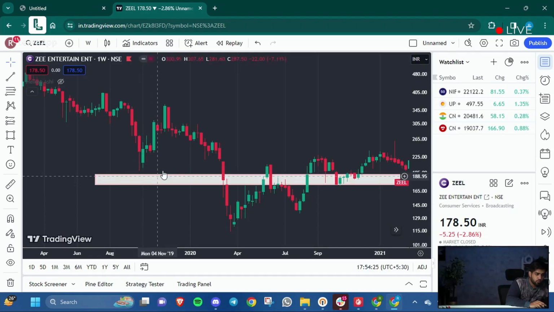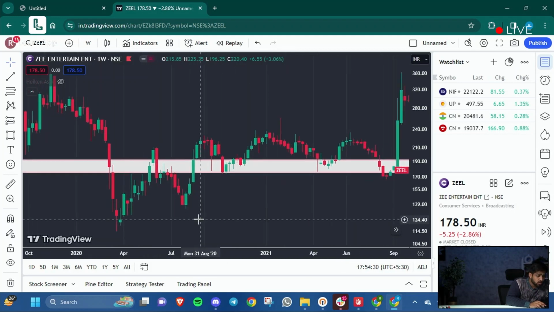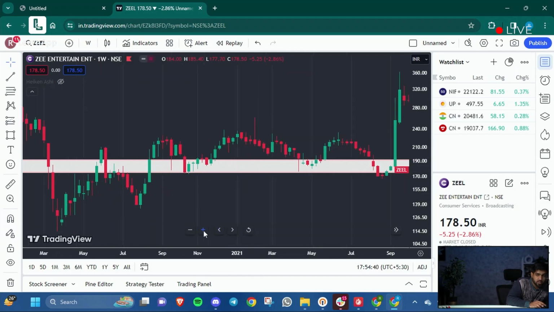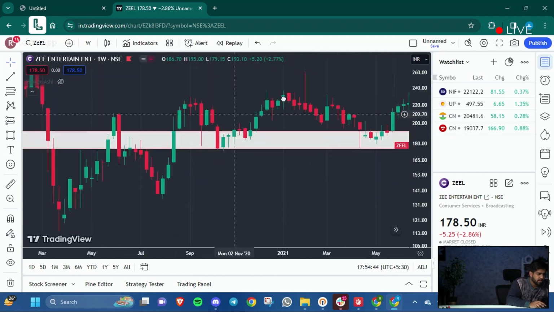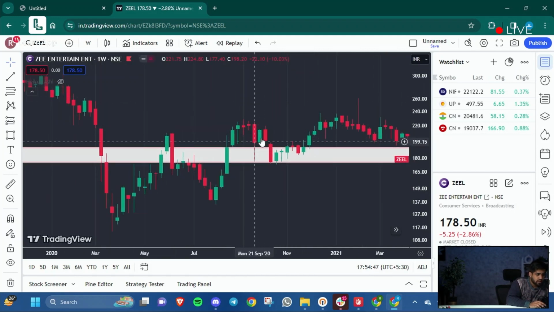ऑलराइट, नाउ सी, one time support, then it acted as a resistance, good level. Now third time it came down to this level. All right, अब यहां पर देखो ध्यान से. Yeah, probability is with me third time. Great. Now this candlestick pattern, can you see this candlestick pattern over here? This red candlestick, then followed by a green candlestick. This is at the support level, right?